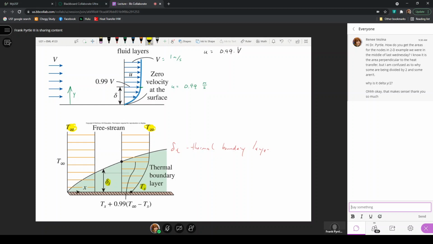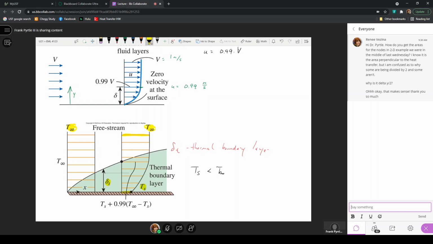Actually, in this problem, to go along with the schematic provided here, Ts is less than T infinity. That just says that the heat transfers from the fluid into the plate. How do I know that? Well, look here. Here's the magnitude of T infinity by the length of this line, and here's the magnitude of Ts. So Ts is less than T infinity, and the heat transfer would be into the surface, from the fluid into the surface. We have problems like that, but we still have the existence of a thermal boundary layer.